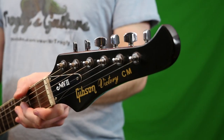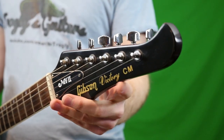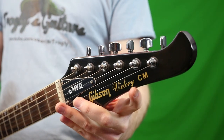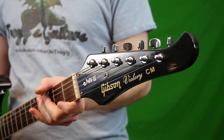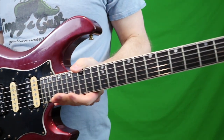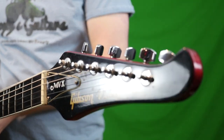So maybe in a combined effort, we can solve what the CM means, but it's very uncommon to find it on the MV2. Now going through reverb listings, it seems to be fairly common. It's not super rare, but the true rarity here is finding it on a Multivoice 10. When I look through sold listings of these, you never see it. And that was the sole reason why I purchased this one.